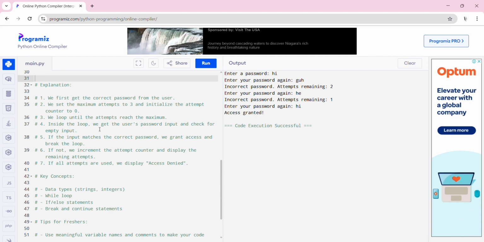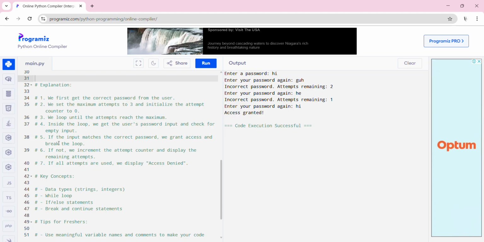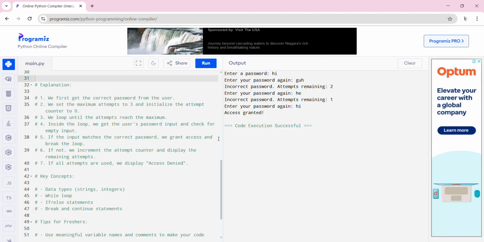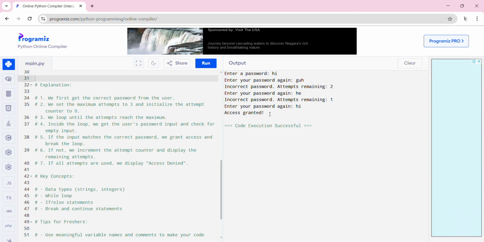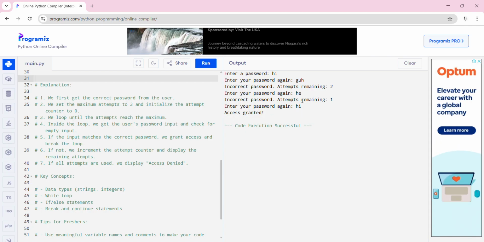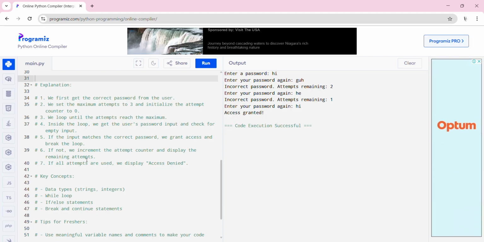Inside the loop we get the user password input and check for empty input. Then it checks the user password with the correct password. If the input matches, we grant access, and if the input is correct and matches the correct password, it gives access granted. If it does not match, it gives access denied.